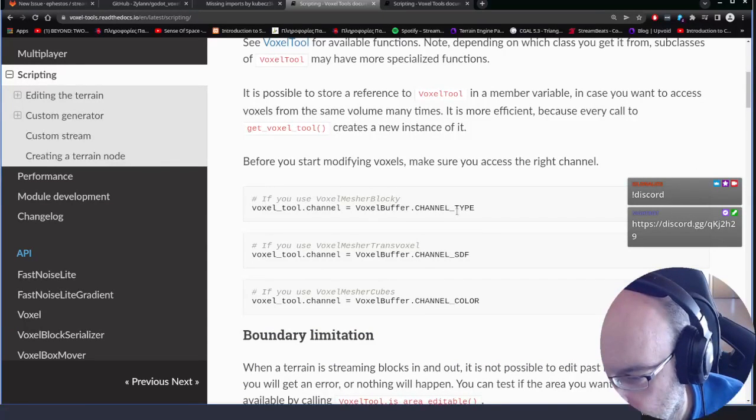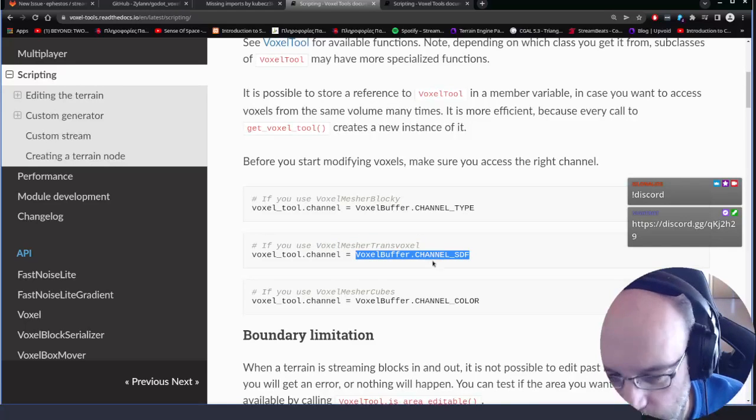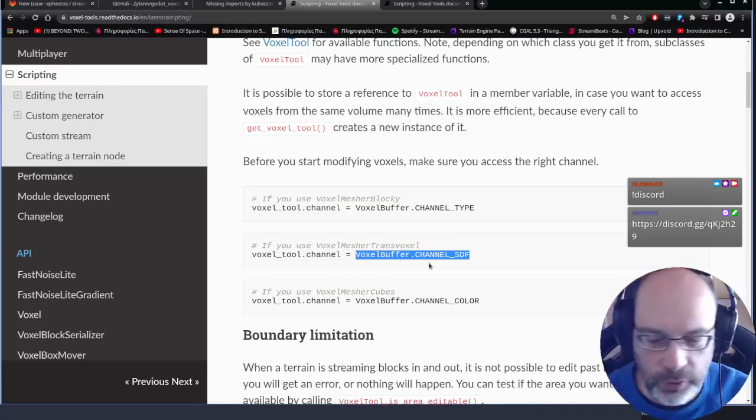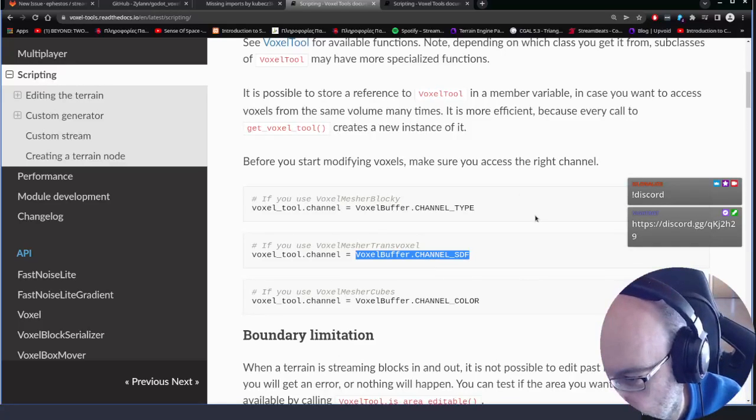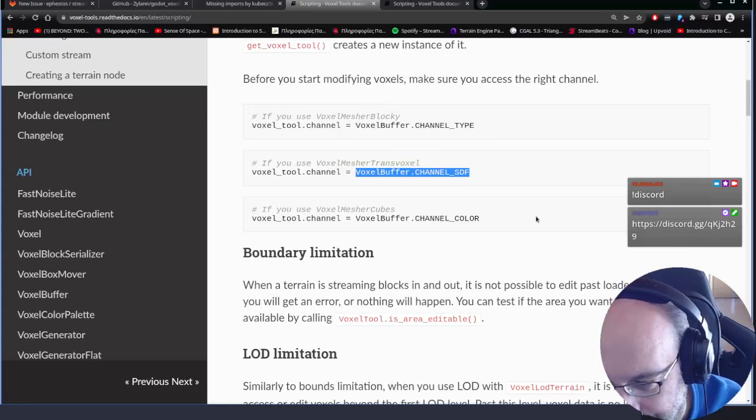This is what we care about, and of course we're going to care about accessing the SDF, because we define the voxels and the terrain using SDFs, since in our case we're using a smooth terrain instead of a blocky, Minecraft-style terrain.